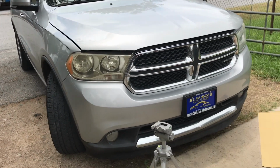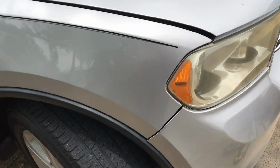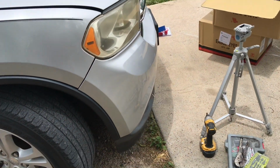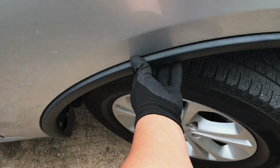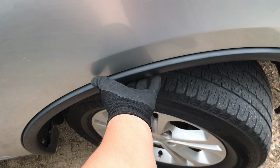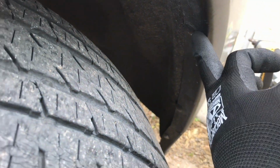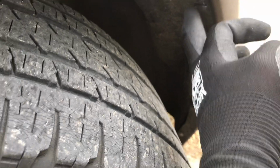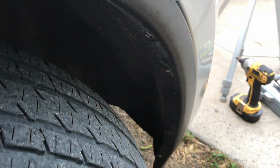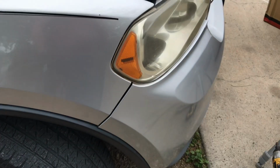I'm gonna time lapse the whole thing, but I'll still be explaining the process of removing all the trim, what you need to do to get to those headlights. You'll need to remove this trim piece. You just snap it off. Once you snap that off, you're gonna start removing the pins right here, and then you're gonna get to that screw. Once you get to that screw, you can start snapping off your bumper.